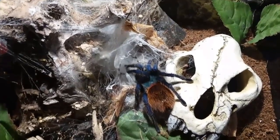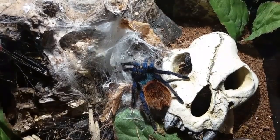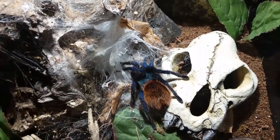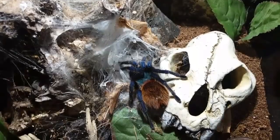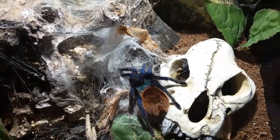Hello, everybody. Dave from Erie Arachnids. We have a helicopter view of our enclosure from my female Chromatopelma cyaneopubescens. We're just going to go over just a few quick things of her. Not the genus, not the species, not her. Well, there's only one species in the genus, but not really a fact kind of thing, but just her herself.